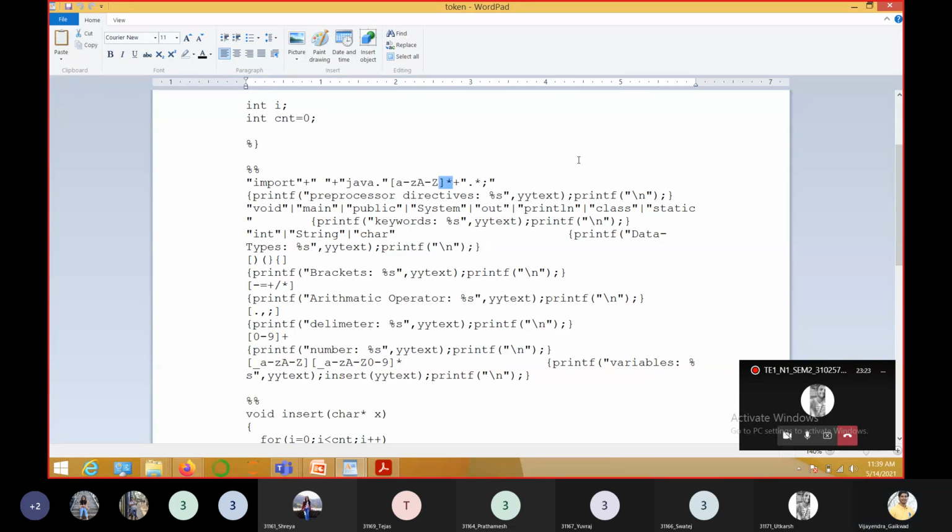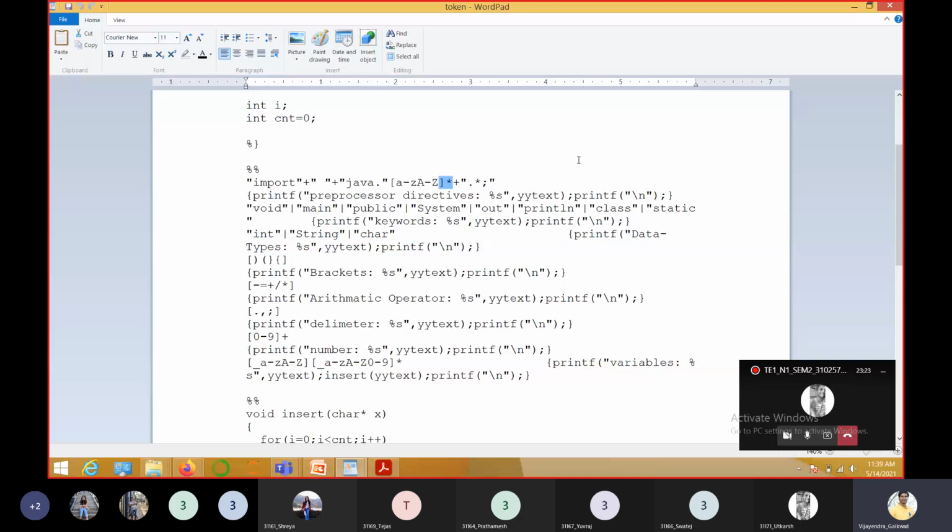You must have seen this regular expression last time, right? A package name can be any alphabet, either capital or small.